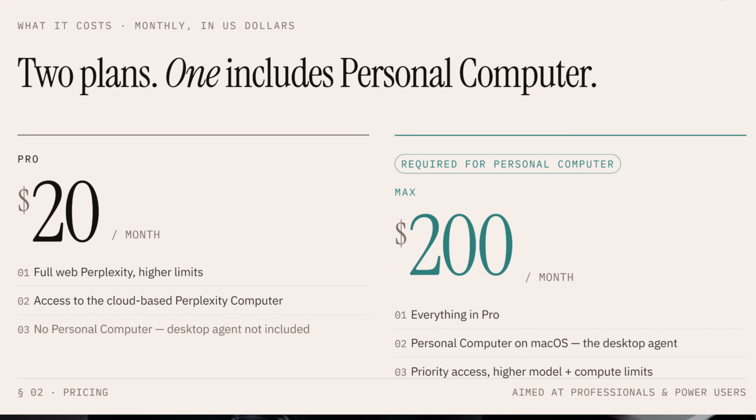Okay, let's talk about how to actually get it. And this is where some of you are going to tap out, and that's fair. Personal Computer is only available on the Perplexity Max. That's the top tier plan, and it costs $200 a month. Perplexity Pro, the $20 a month plan, doesn't include Personal Computer, although Pro users can still use the web-based version. And I know that's a lot. This is clearly being aimed at professionals, small business owners, and power users who are going to offload hours onto it per week. Now, for the more casual user, Pro still makes way more sense.